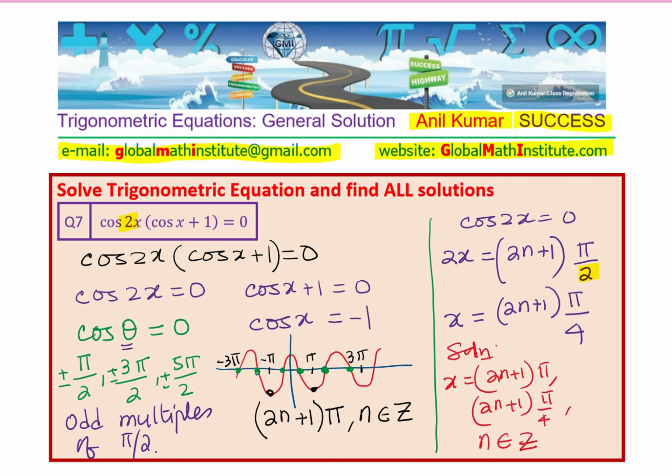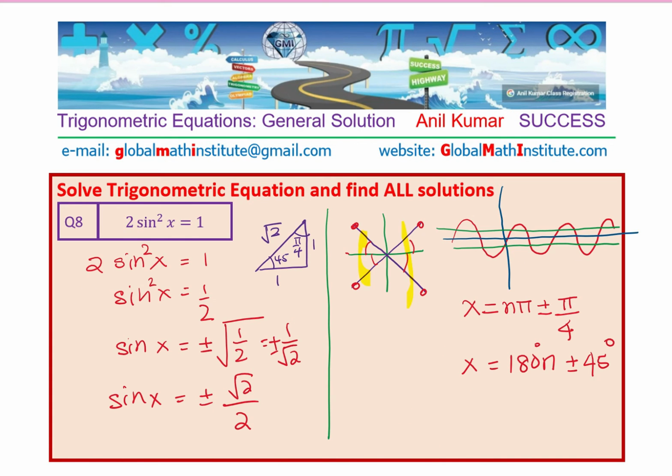Pi by 2 will be 90 degrees and pi by 4 will be 45 degrees. That is it, right? Okay, I'll write it on the side. As you know, when I write pi by 2, it really means 90 degrees. And when I write pi by 4, it really means 45 degrees. Correct? Okay, great. So let's get back to our question. So you have understood the second example also.